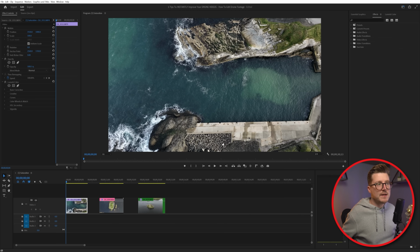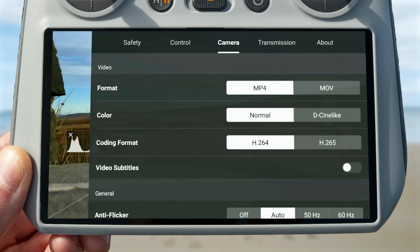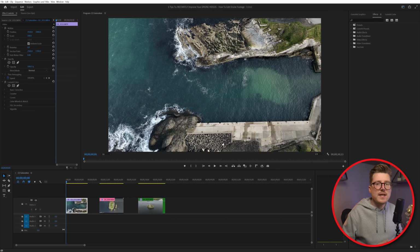Now the first thing I recommend you do on all your drone clips that will just bring them to life and instantly improve them is increase vibrance and saturation. And I do it on all my drone clips. Now, as you know, I'm a huge advocate of the normal color profile that comes out of drones such as the DJI Mini 3 Pro. I use it for 99% of the clips I capture, but something I nearly always do to them clips is increase the vibrance and saturation.